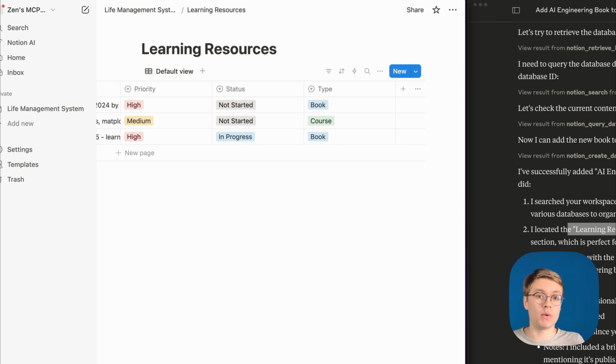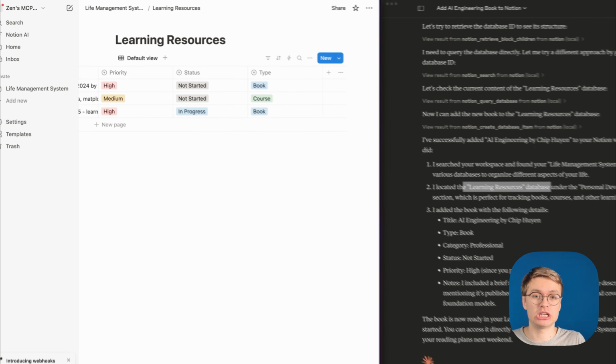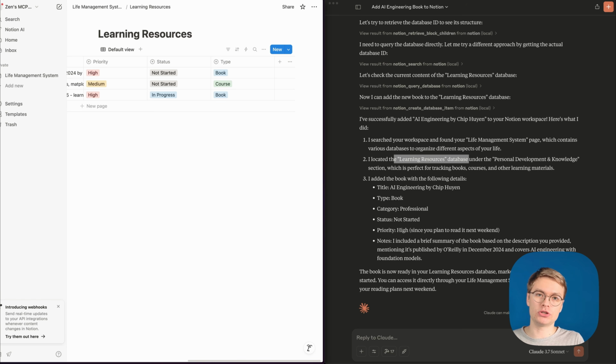And this is an example where I didn't provide any previous information about my workspace at all. Ideally, what you do is you create a new Claude project that contains some previous context about your Notion workspace. Just give Claude the right context from the get-go, and it will be even faster at doing the right actions within Notion. But even if you don't do it, you can see right here, Claude is able to self-correct whatever it tries to achieve, and it will get there in the end. And I didn't even have to ask it to try again. It did it all on its own. So this is incredibly powerful, and I'm very excited to see you try this out as well.